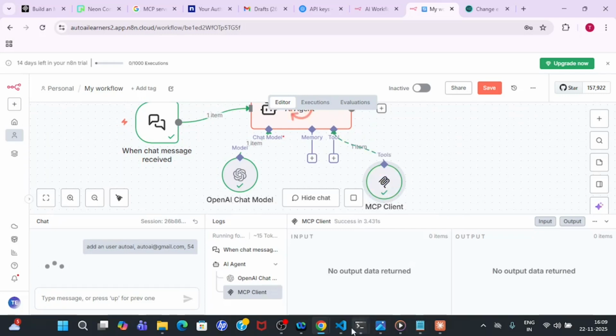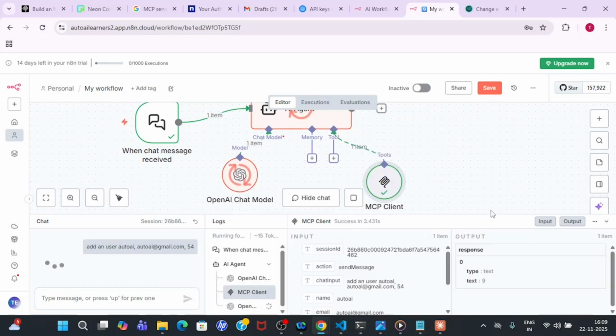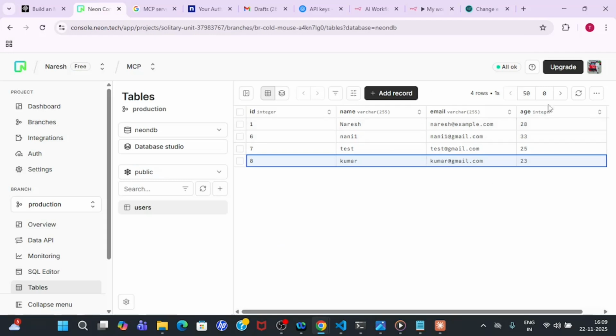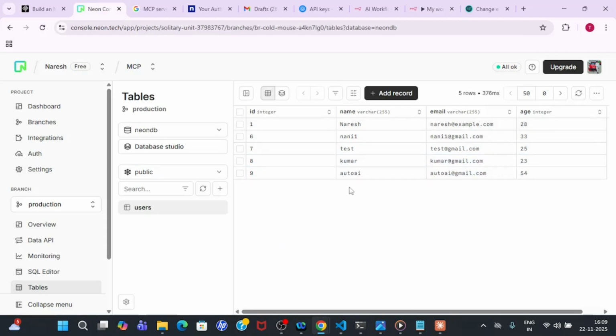The MCP client will connect to our MCP server. Our MCP server will execute that particular add user tool and then it will give the response. You can see the response: user auto AI with email autoai@gmail.com and age 54 has been added. If you want to cross verify, come over to your DB and refresh. The same user has been added.